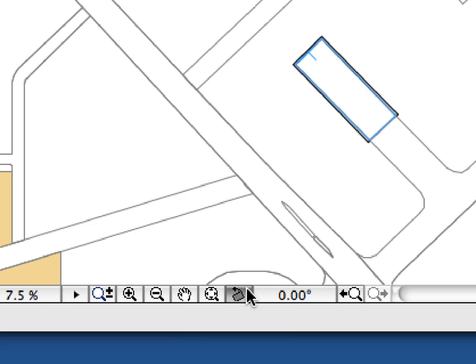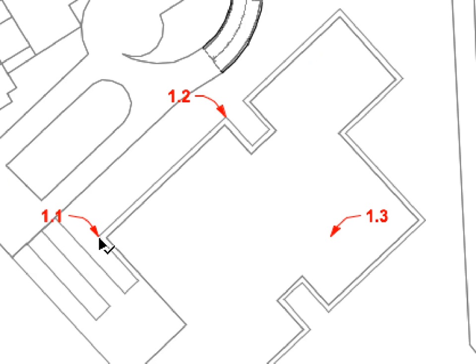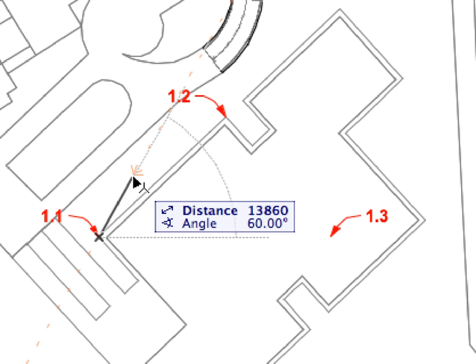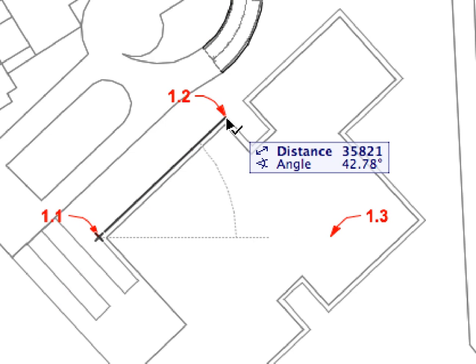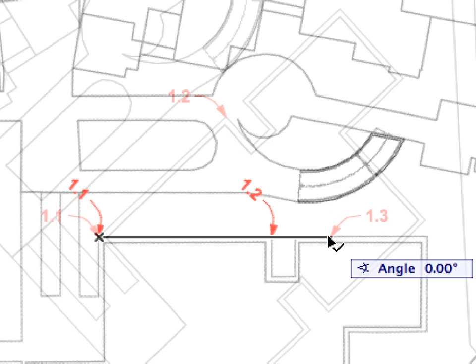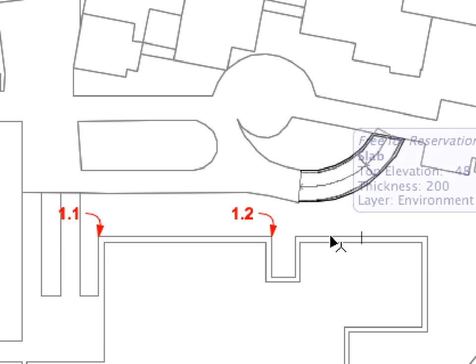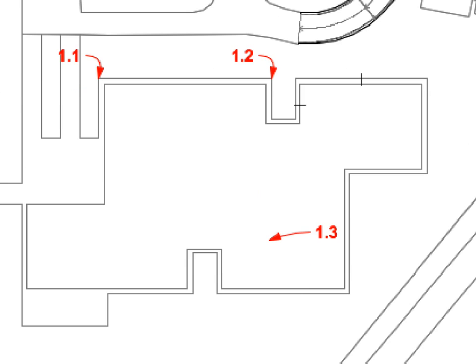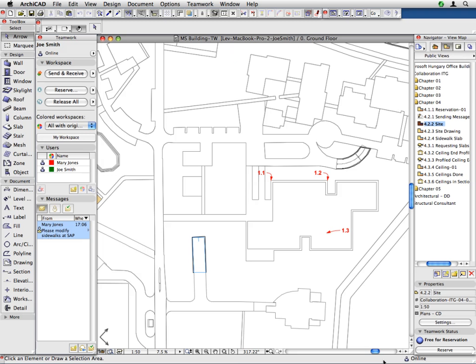Click the Rotate Orientation button on the horizontal scroll bar at the bottom of the floor plan window. Click the point of label 1.1 to define the center of rotation. Then the point of label 1.2 to define the starting point of the rotation arc. And finally, the point of label 1.3 for the end point of the rotation arc. The floor plan orientation has now been rotated clockwise so that the horizontal direction aligns with the main directions of the SAP building.